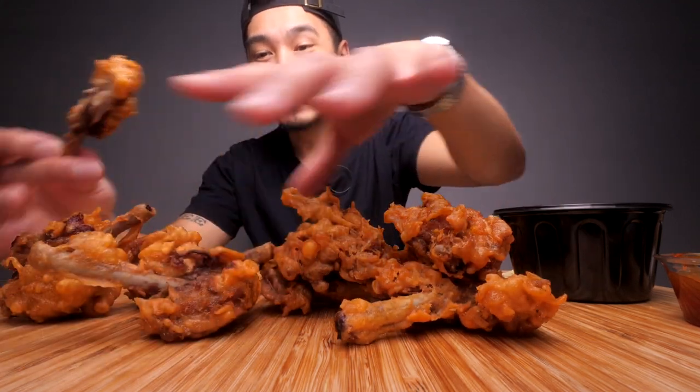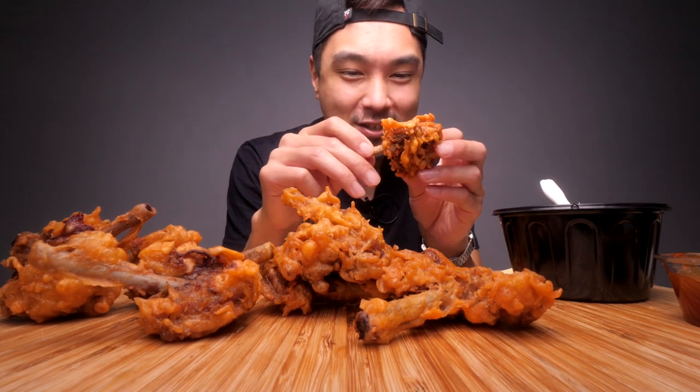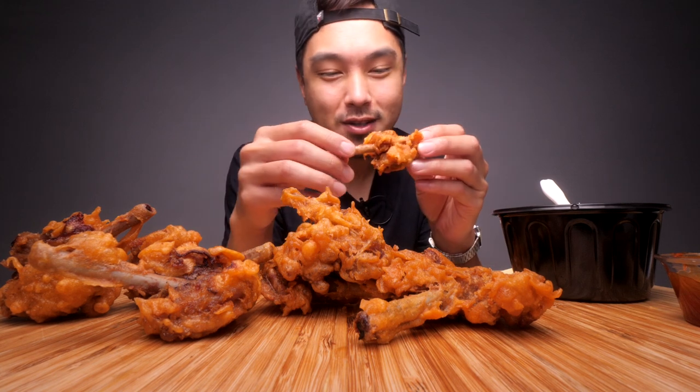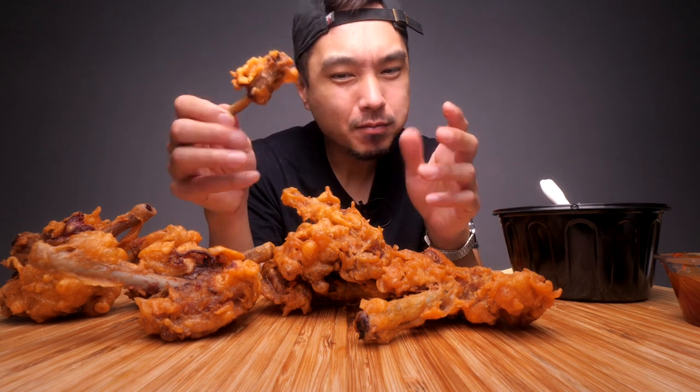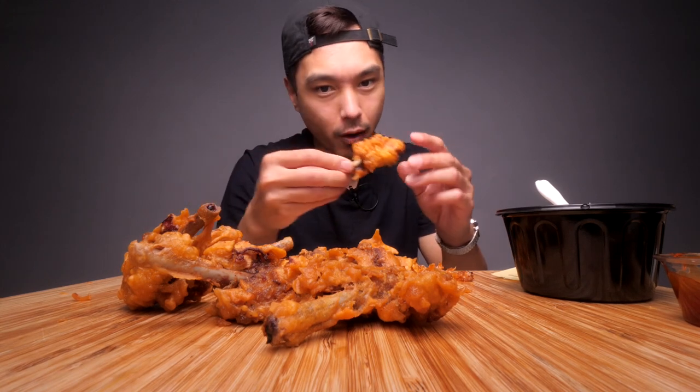I've probably eaten about half so far. These brothers — these siblings at this place — they're scheming. They're definitely scheming because like I said, I was so excited. It was really catchy. But they're just under delivering for me, y'all. Just hurts to eat, man. I thought I'm going to chip a tooth for real. I'm going to have to call it. I'm going to hang on to these because I think these will maintain their crispiness forever. I'll have one more just to see. These are never getting soggy. Never soggy.